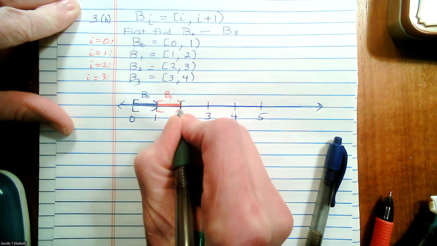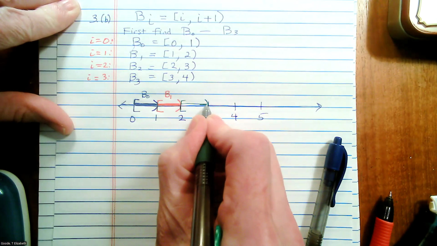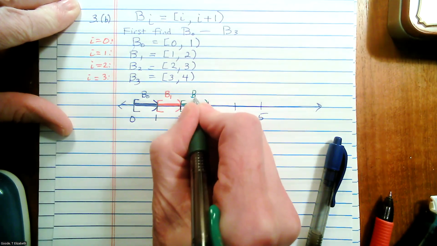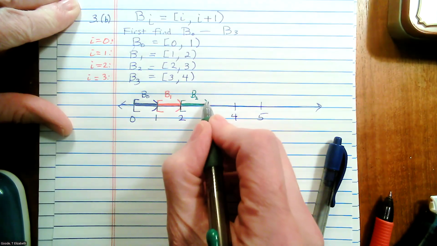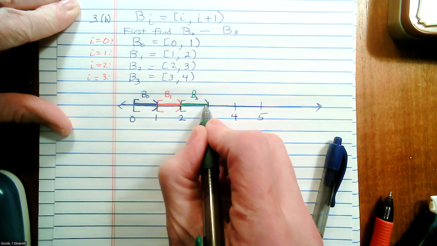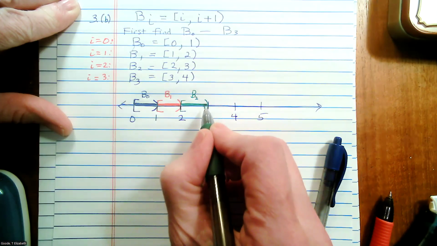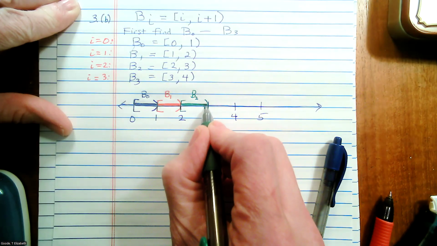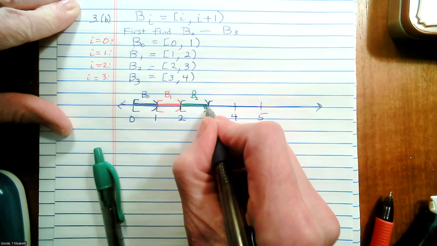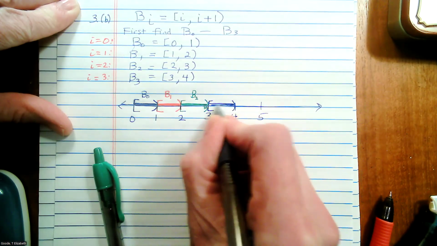So we can play that game. See how B2 starts with 2, does not include 3, but sneaks up on 3 as close as you like. There is actually no largest element of any of these little subsets. There's an upper bound, but there's no largest element. The minute you tell me you've picked the largest element in B2, whatever element you pick, I'll get my microscope out and I'll pick an element that's bigger. So it's kind of a fun concept, just like a little mind game.